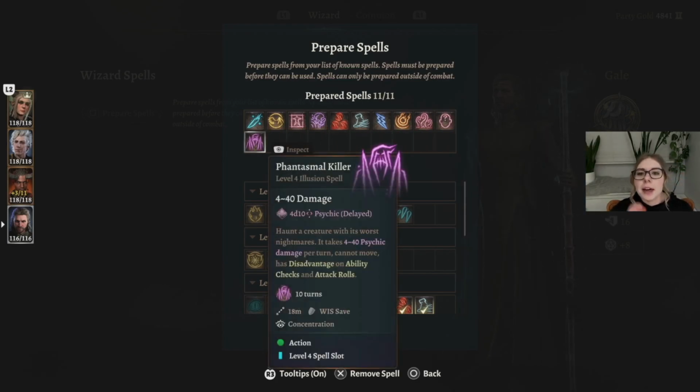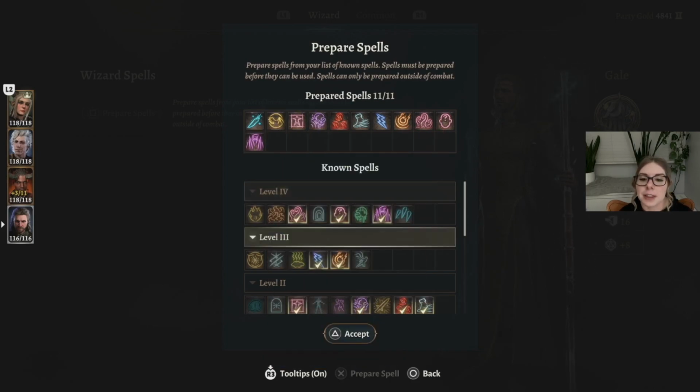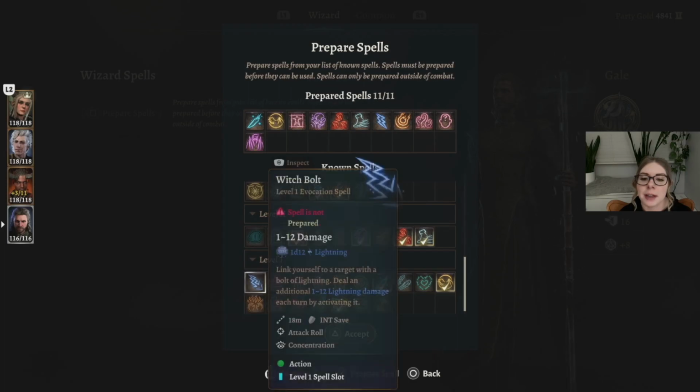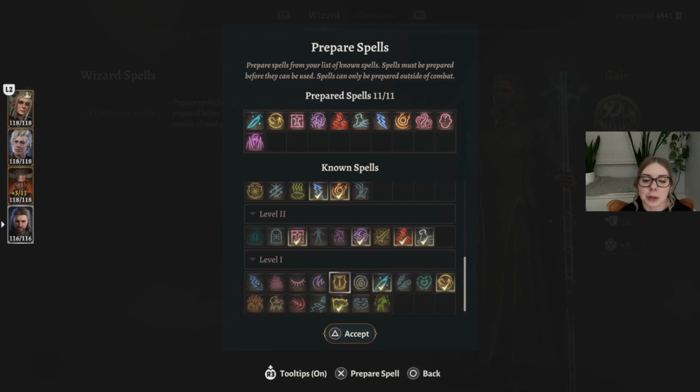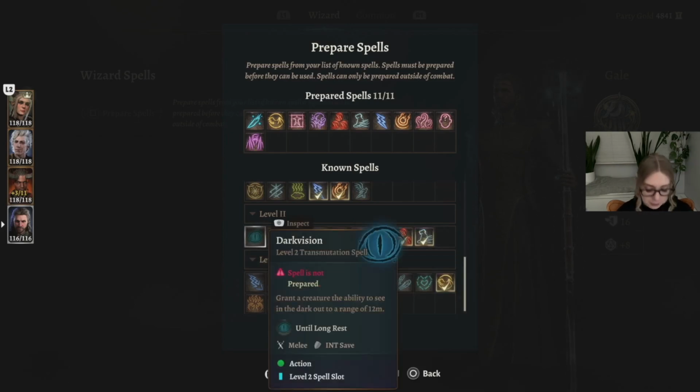And then there's this thing here. I just like that it does 4 to 40 damage. Haunt a creature with its worst nightmares, it takes 4 to 40 psychic damage. So that could be interesting if we have a really strong enemy. Anyway, so that's the plan with that, and then I have this grease thing here, which will be useful.